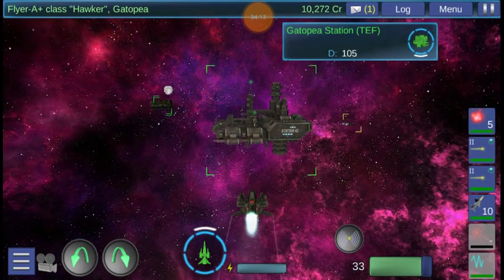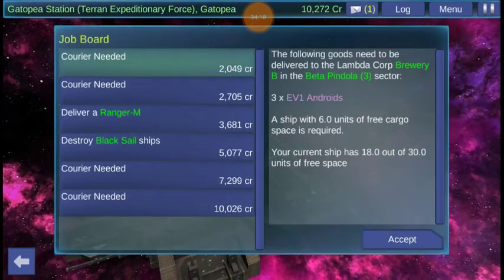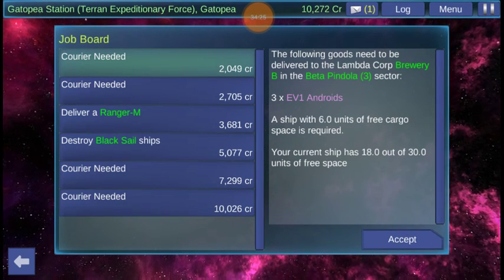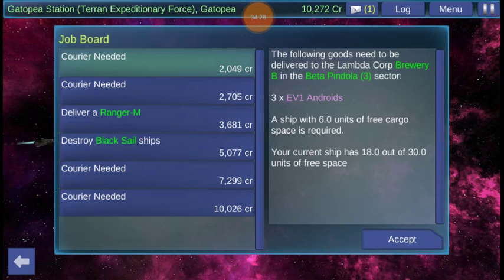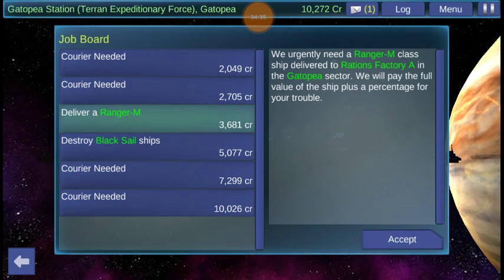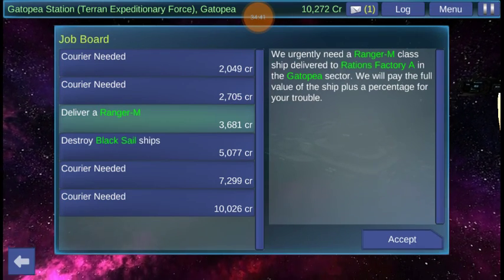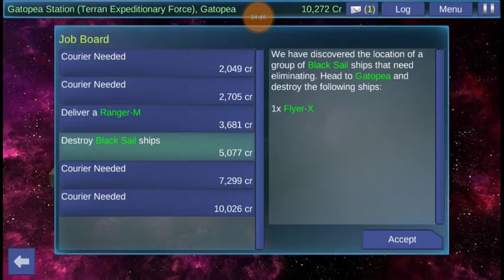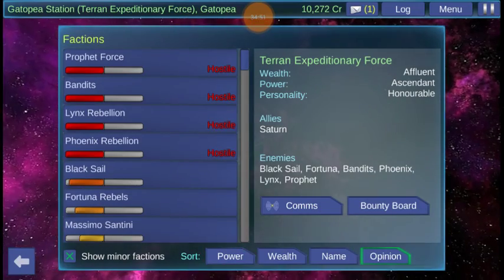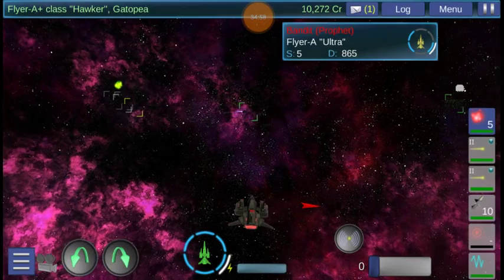Let's go to the station. Okay, the trade station. Dock with that thing instead. Let's click on job board. Okay, let's see. We've done a courier. We've done a return a ship thing. Delivery is a bit different because you need money for that. Okay, I'm not going to demonstrate that right now. Let's see. Okay. Let's get out of here. Nothing in here right now to do anyway.